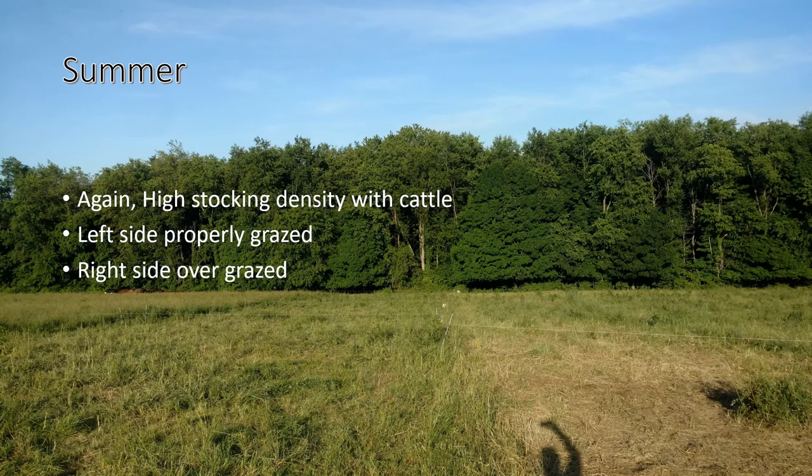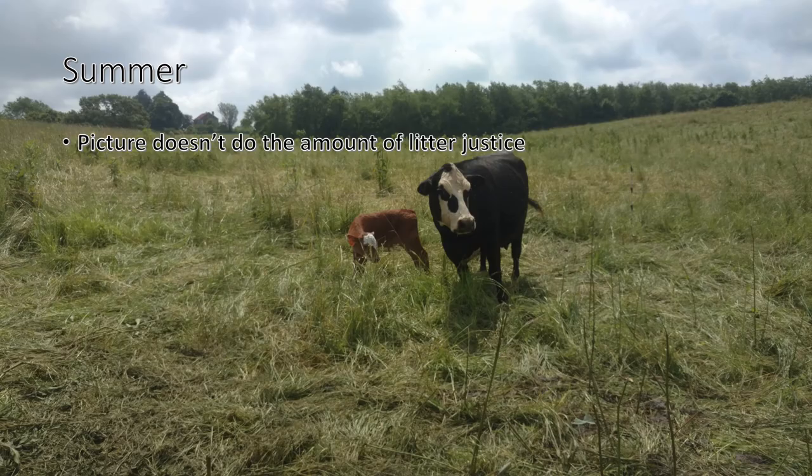Yeah. Did we leave residue? Of course we did. So it's still going to be good. It looks like a good graze other than that right side. We just left them there a little bit too long. I just took this Sunday, as a matter of fact. I've taken to the practice, with a newborn calf, if the cow is missing an ear tag, of taking a picture of her so that hopefully she has a defining character that I can pick her out and know which calf pairs up with that cow.